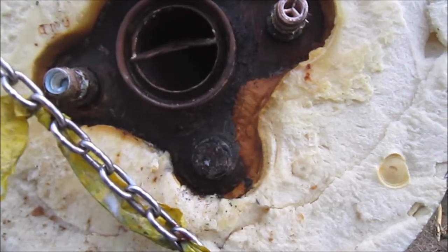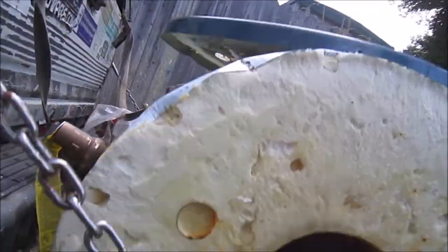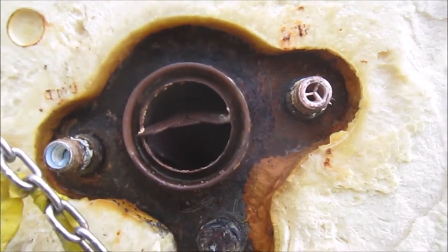It would probably work fine if it wasn't under pressure. So for instance, if you want to heat like 30 gallons of water and shut the pressure off, it would probably work fine.